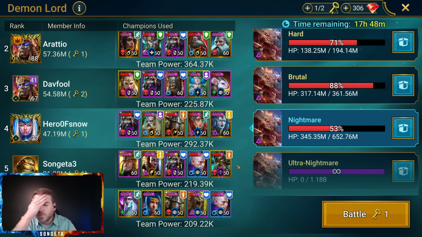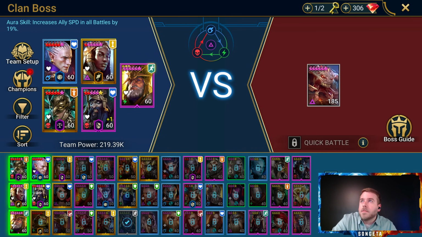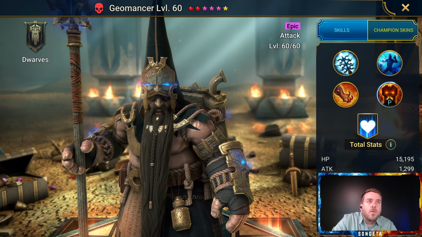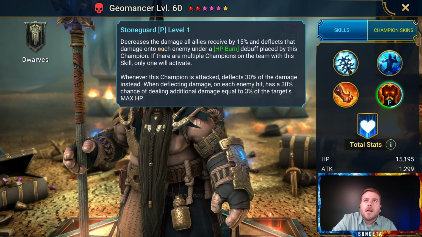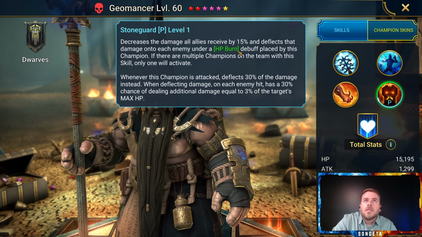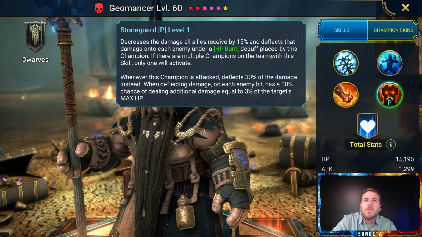So to make room for Venus, I'm thinking I take out Geomancer, because his main strength is his HP burn and his abilities, like he's reflecting damage back based on his HP burn. But it only helps if it's from his HP burn, I think. So it deflects that damage onto each enemy under the HP burn debuff placed by this champion.